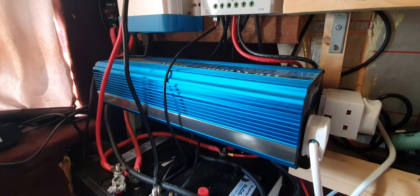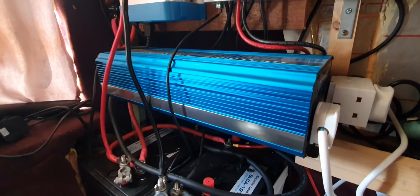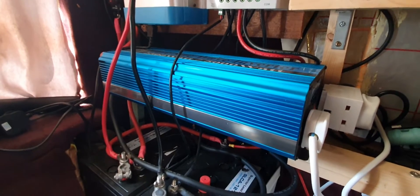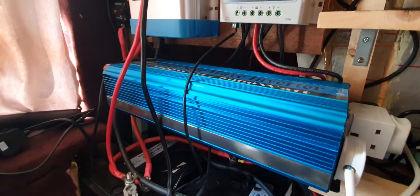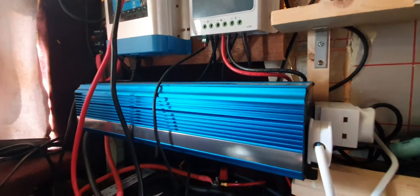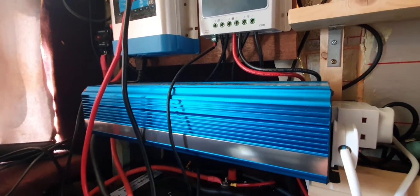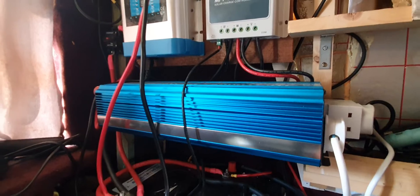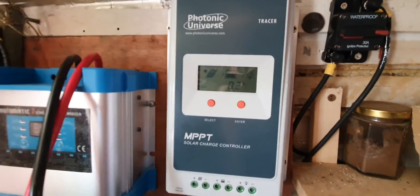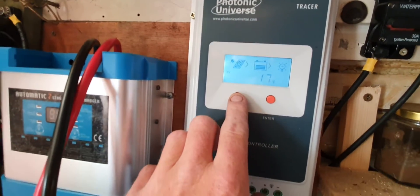It's more than enough power for my needs on the boat — probably overkill, actually — but it's best to have too much rather than not enough. That means I can run all sorts of appliances and power tools. I've even got an electric kettle, which I'll show you in a minute. It's really efficient too — runs at something like 96 or 97% efficiency, so I just leave the inverter on.